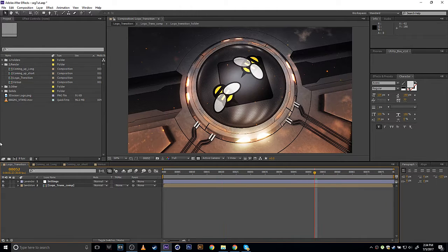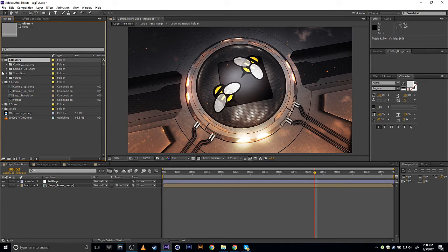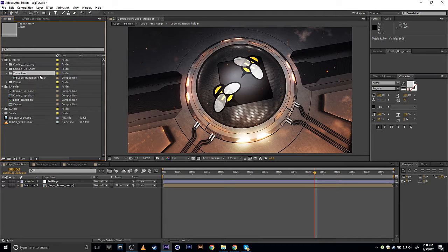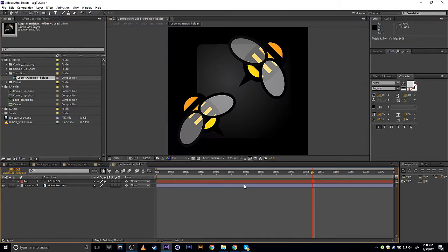All right, so let's start with the logo transition. If you go inside your render, you can access all of these compositions individually through the render folder. And here inside the holders folder, you can see that we have holders for all of the compositions. So in this case, I'm trying to edit the logo transition, so I will go to the transition folder. And here we only have one holder to take care of, so let's double click this to open.